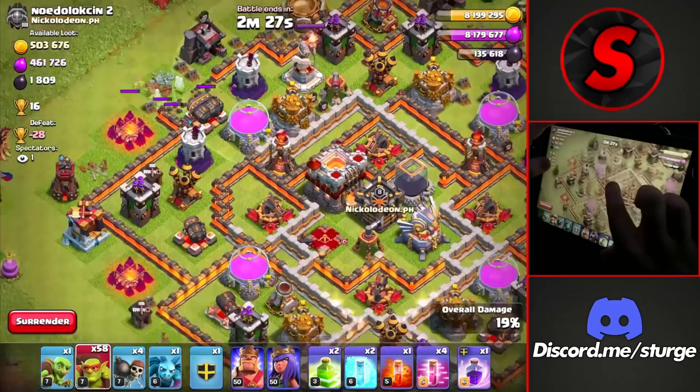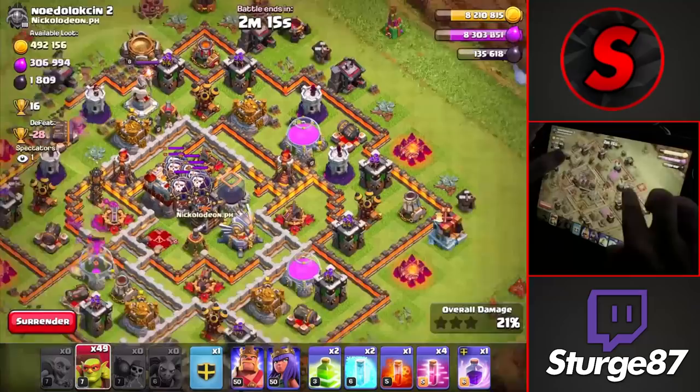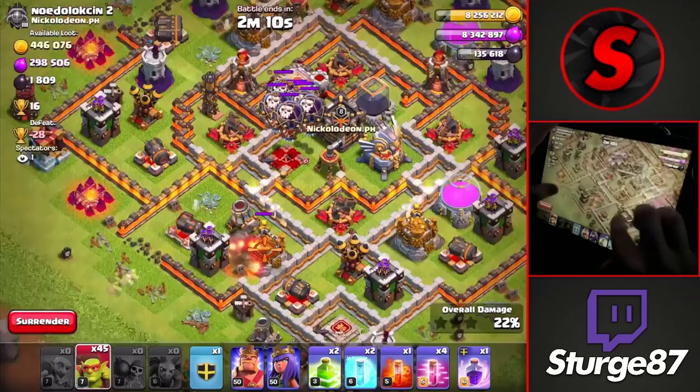We'll take down these down here and maybe even drop the goblin and that minion there, taking down those things over here. The gold storage is still up at the very top, and we have a jump spell or two that we can drop towards the right side for those storages. Somehow these goblins aren't taking down these storages like I want them to.